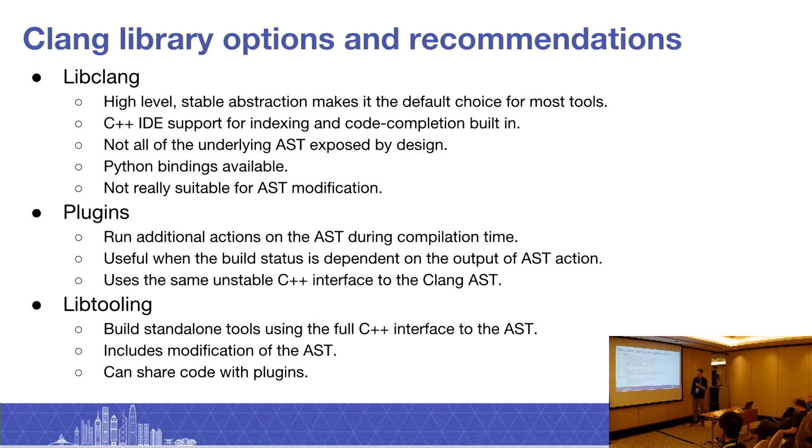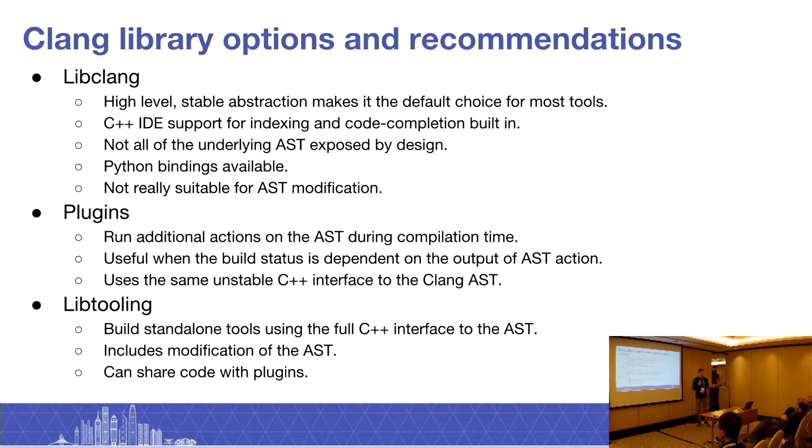I'd also say that libclang isn't really suitable for modification. So if you're writing a refactoring tool, probably not the way to go there. A plugin is a shared library that Clang runs on compile. So this is the sort of thing where, for example, you had a code base where you were going to prevent any uses of the variable name foo, because you got frustrated with all your developers using silly variable names or something like that.